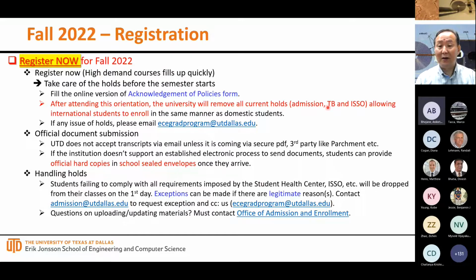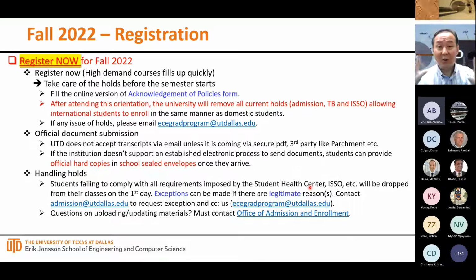The student health center put the hold, but it is removed because we want you to register now. But before the first day of the fall semester, you need to take care of this TB hold once again. So you arrive here, and the TB test result will be submitted to the student health center. Then that TB hold is removed.